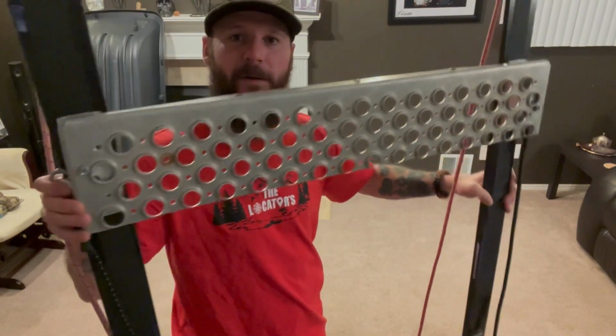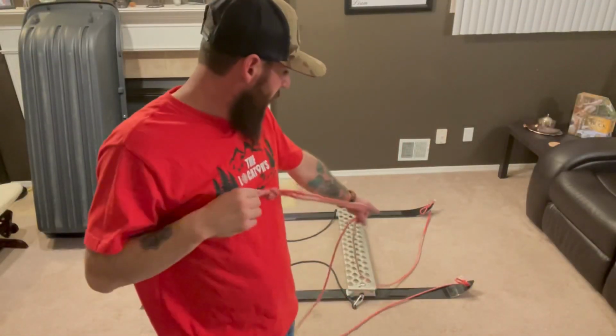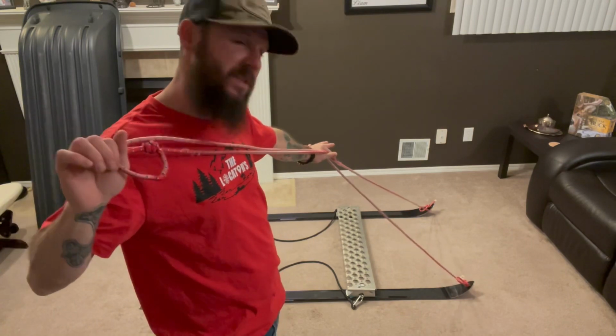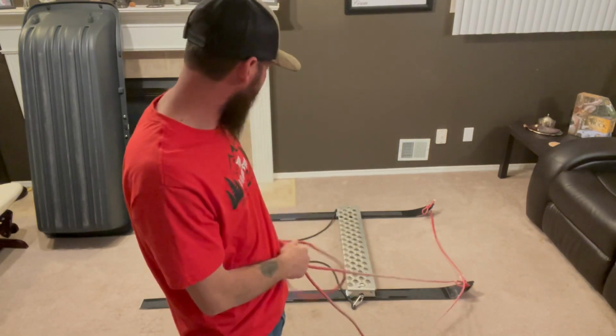pieces direct into there. To give myself some nice cross members, I got 2 of them. Just cut that piece right in half. Drilled a couple of holes at the end of my skis to tie some rope through it. And I gave myself probably about 7 feet of rope, and I just tie this around my shoulder, and away I go. And I'm pulling this thing with the greatest of ease.